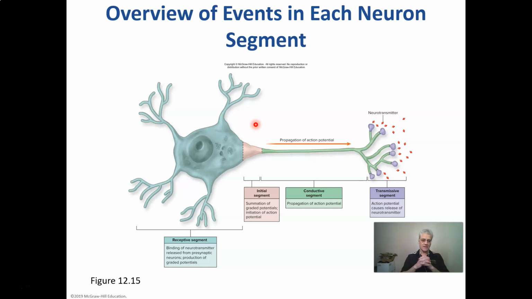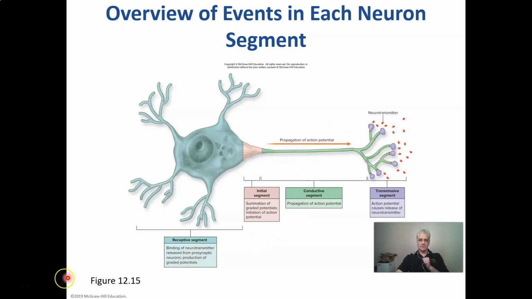And in some ways, it is kind of a mathematical equation. All of the inputs that this nerve cell receives, some of them are going to be inhibitory, some are excitatory. When we add them all up, if we get an overall excitatory stimulus, we'll say, yep, send an action potential down the road to the next neuron. If they are inhibitory signals, for the most part, the effect of that will be, don't send a signal down. But once the signal is sent, it can't be stopped. It goes on, and you get release of neurotransmitter on the end.